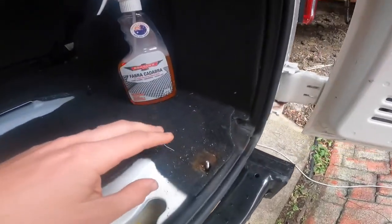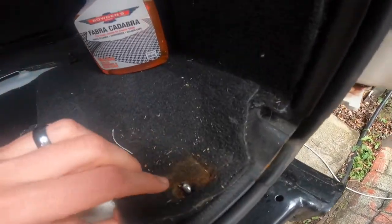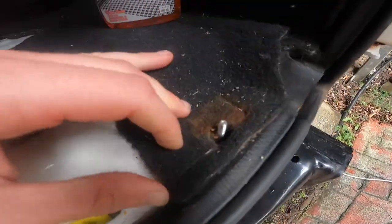So, I've seen a lot of people ask questions on the best formula to remove dog hair and sand from inside your carpet, and it's really straightforward. The other thing we've got is rusty carpet. Where the sub used to sit inside the Jeep, there was a metal bracket sitting here, and as you can see, it's gone rusty on the carpet. It just looks horrible. Underneath the carpet looks horrible, and down the bottom on the actual Jeep itself looks horrible.